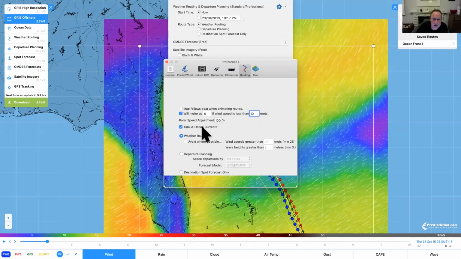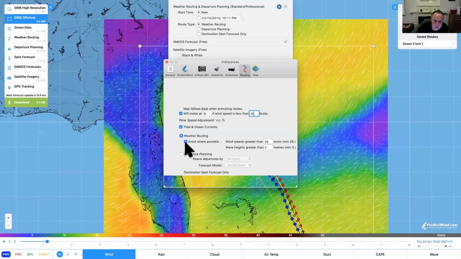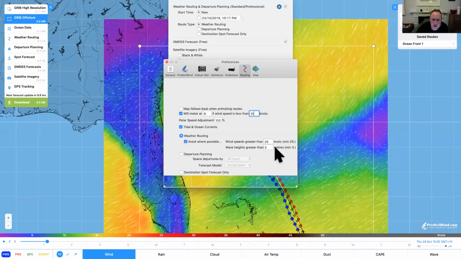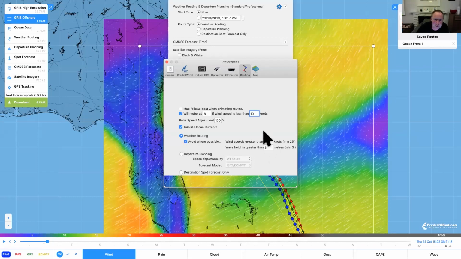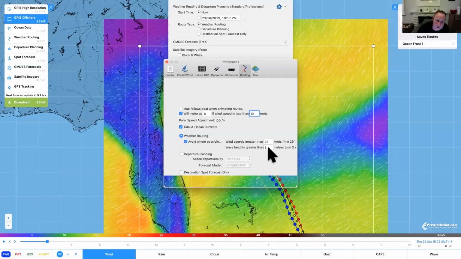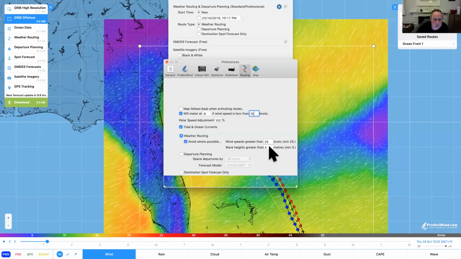I've got the tidal and ocean currents turned on. And what's more, I get seasick, so I'm going to try and avoid this bad stuff. I don't want to be in more than 25 knots, and I don't want to be in more than 3 meter swell.